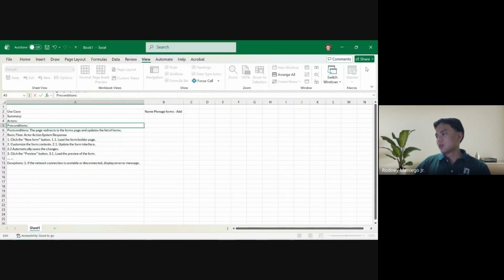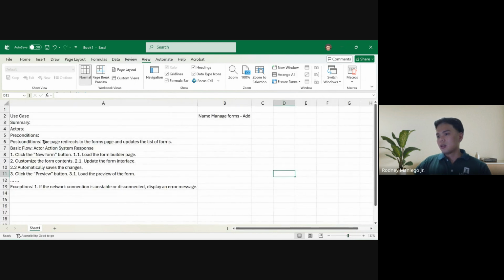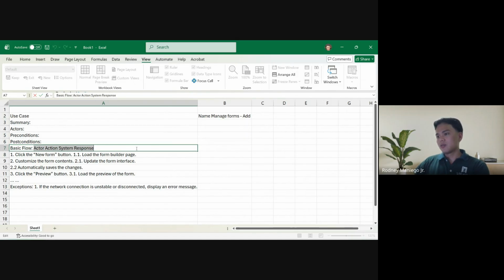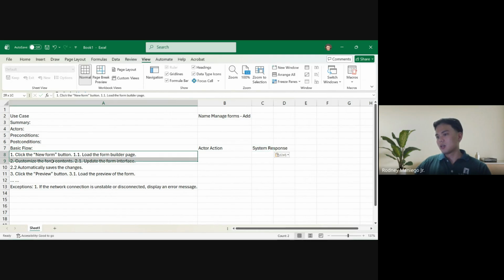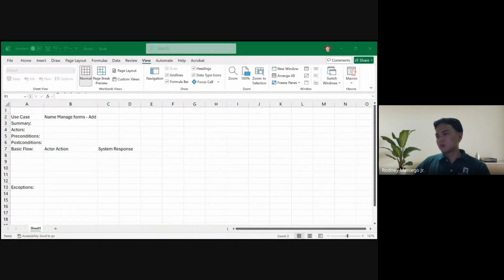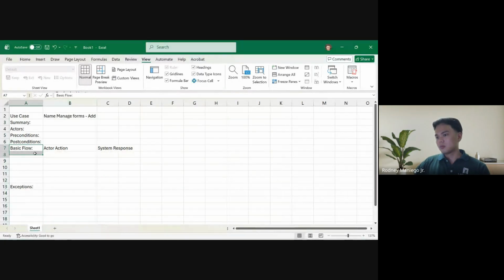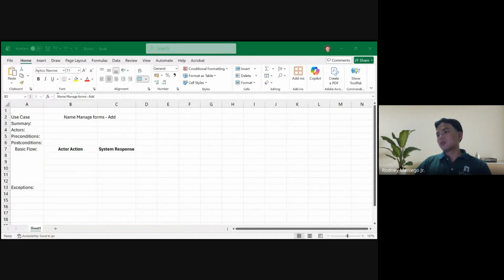Zoom view. Okay. Post conditions, basic flow, response, the exceptions. Let's merge this one. Okay.